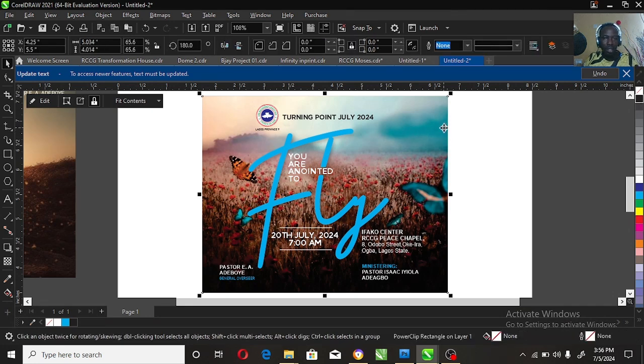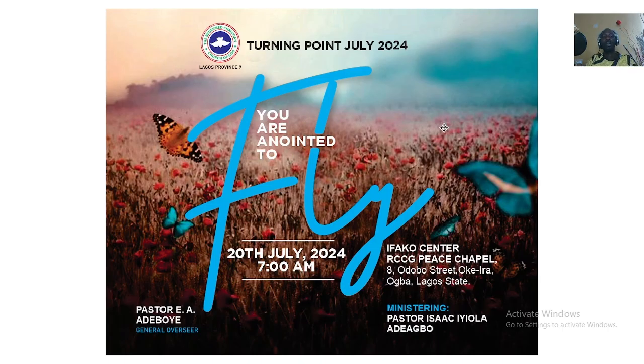Alright. This is how you can come up with a fantastic, easy, eye-catchy design for social media, for churches, for any organization that requires this type of design. It's as simple as this. Like I told you, look for a background. You can easily search that from Google. Look for a background that depicts the title of your project. Then make sure your colors blend and match with the background that you used.